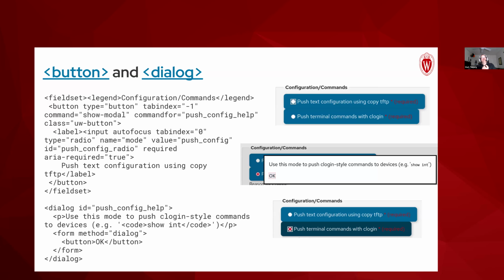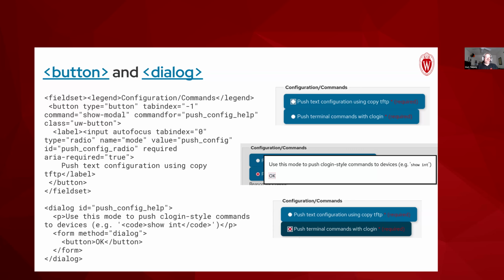Buttons and dialogues. One of the things that we have is a tool where the request is that when a particular option is selected, it's going to pop up a message saying what the caveats of using that particular tool are. In the olden days, you could have a JavaScript alert box pop up, but pop-ups are obviously blocked by browsers by default these days, and it isn't a very user-friendly way to do this kind of thing. So a thing that now exists is the dialogue element.